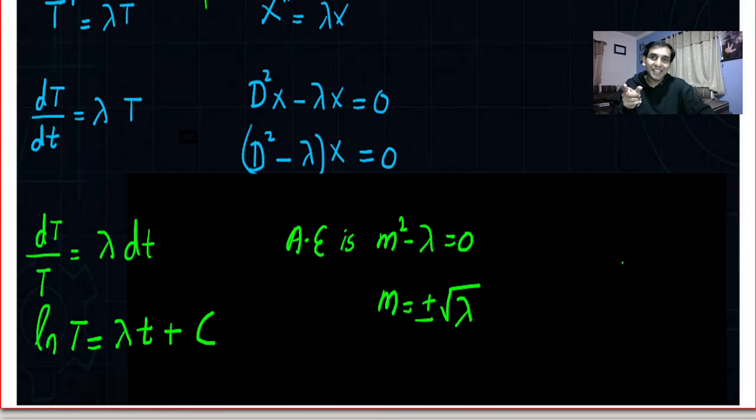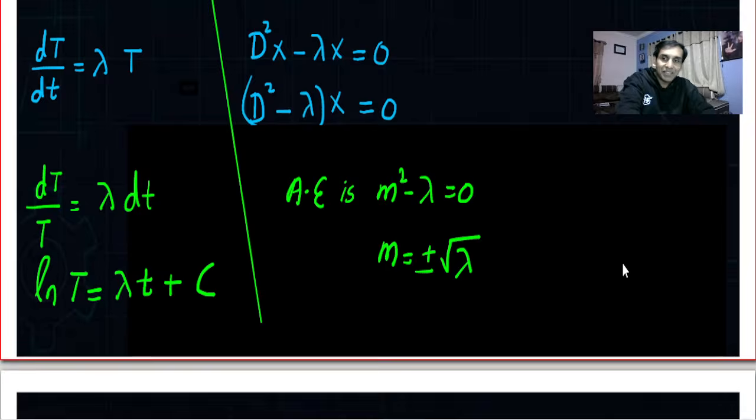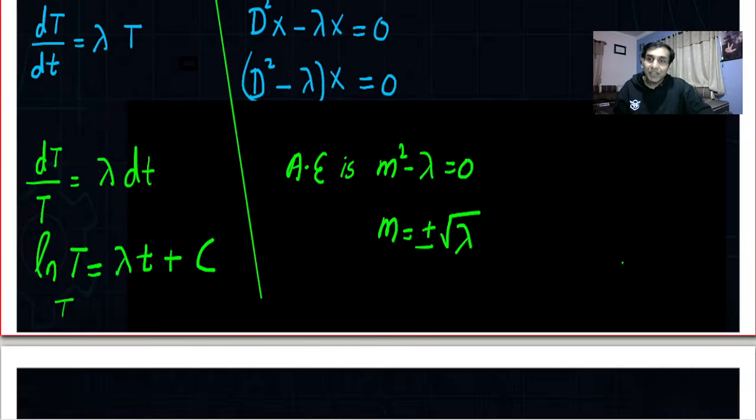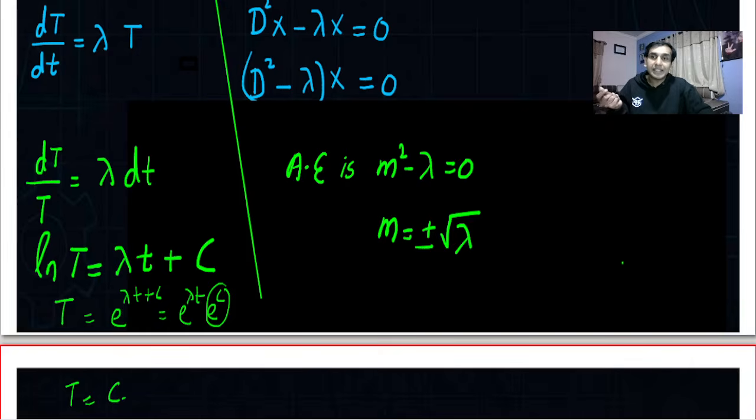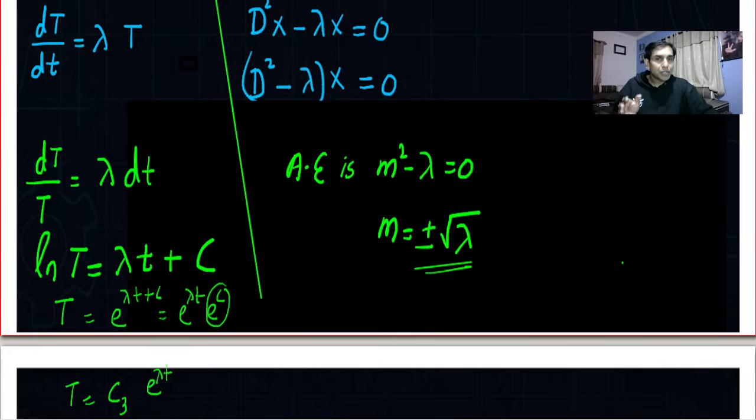Look at this. On one side, when I take the inverse, what is the inverse of logarithm? It will become e to the power lambda t plus c. And if I simplify this, it will become e power lambda t into e power c. And this is another constant. If you want, you can call it c3 or c itself into e power lambda t. You can call it anything. And again, we are trapped with root lambda. Come on, you have two choices. You can put lambda equal to a square or minus a square to escape the square root.